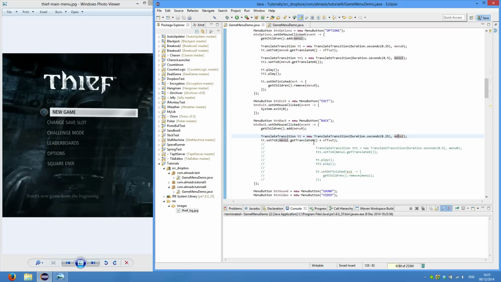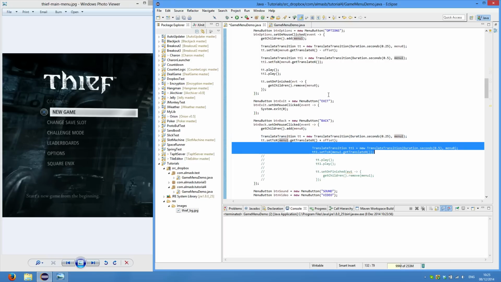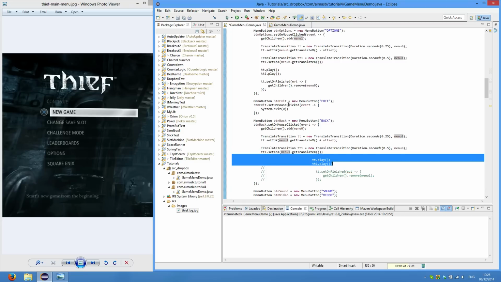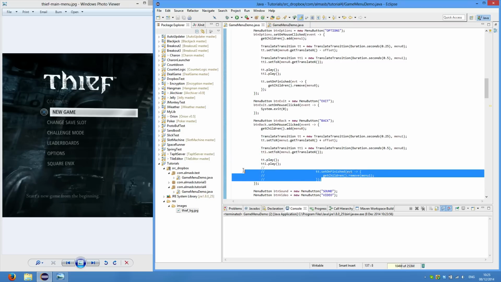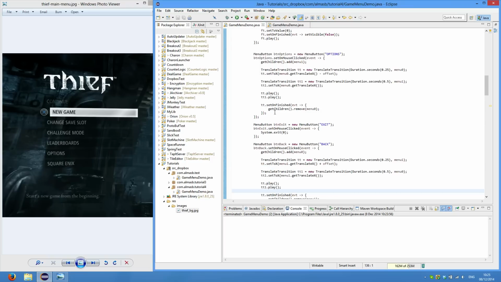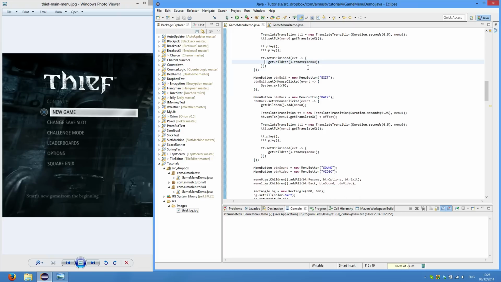And menu get translate x basically gives us the x where it was. And we move our main menu back to where it was, or where the submenu was actually. And we play them. Finally, when the first animation is finished, which is the one moving the submenu to the right, we remove that from the children list. So basically we're doing almost everything we did in the options, just in backwards fashion.